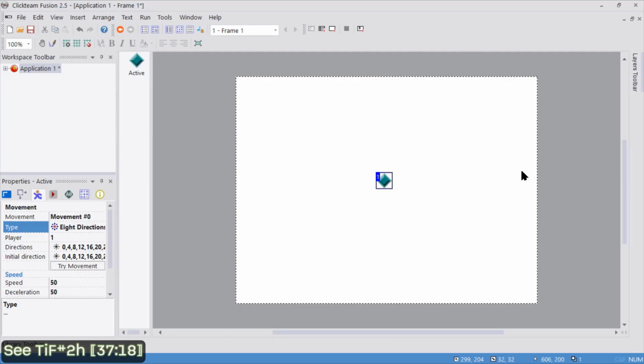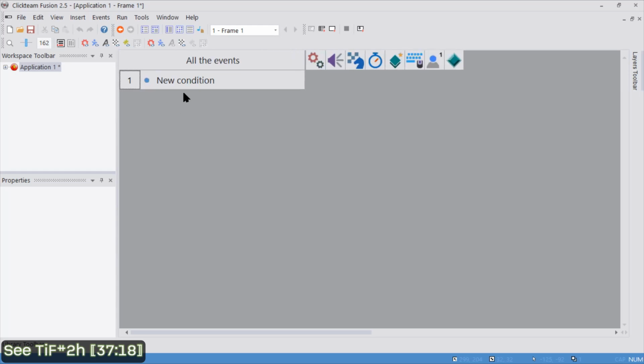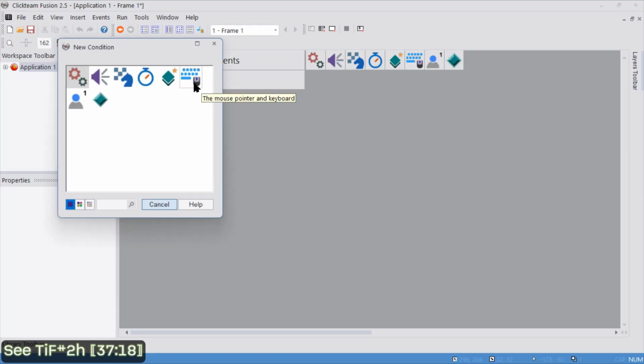It's called the event editor, and it's a 3x3 grid that looks a little bit like a calendar. Select that. The event editor works as a grid. It has conditions and actions shown as ticks. A condition is if something's happening. We will need to tell our game what actions to take when something happens. We'll get it to check if something's happening by clicking the words new condition, not the box, but actually on the letters. The new condition window pops up and our condition is to do with the active.